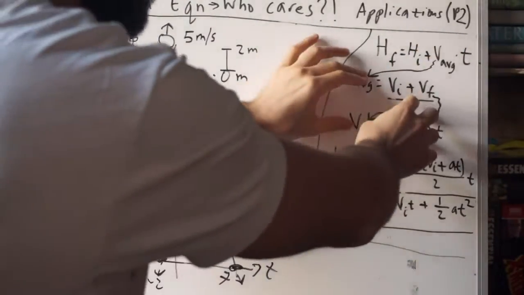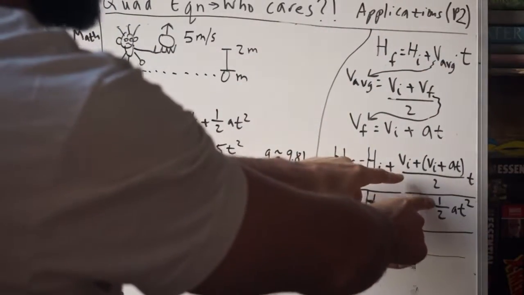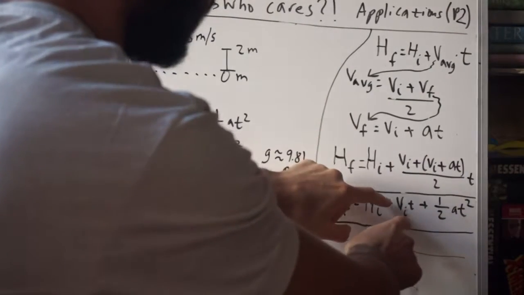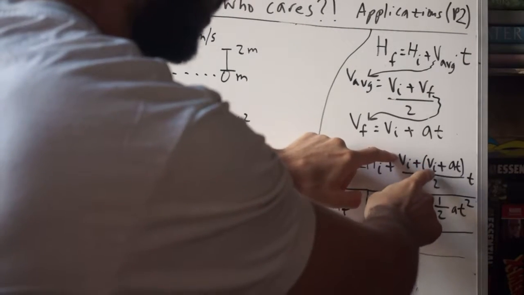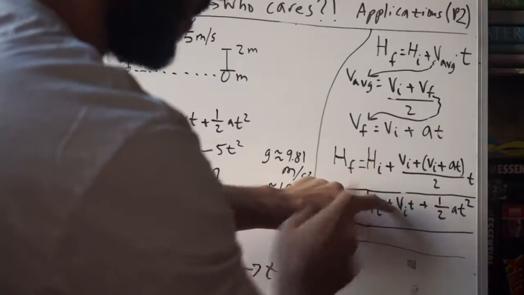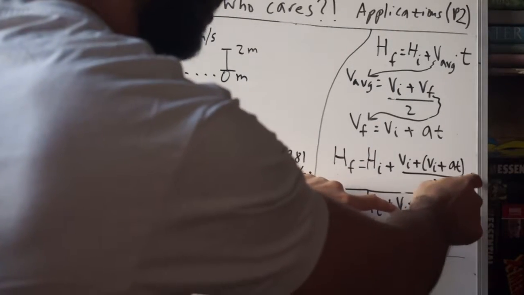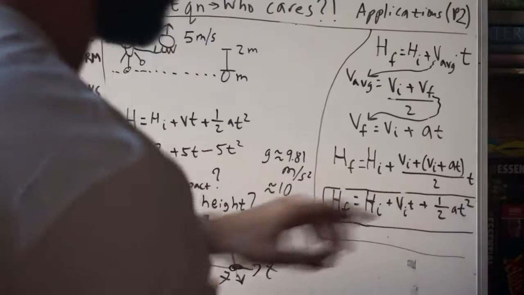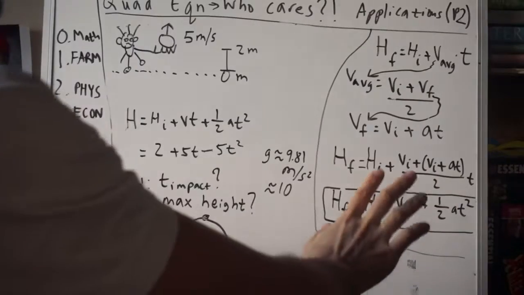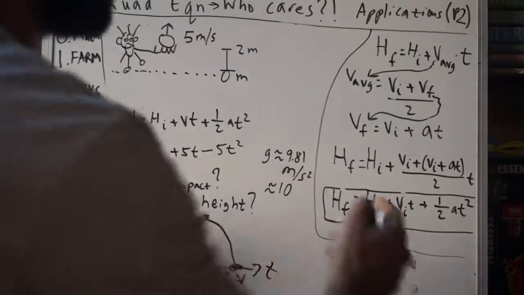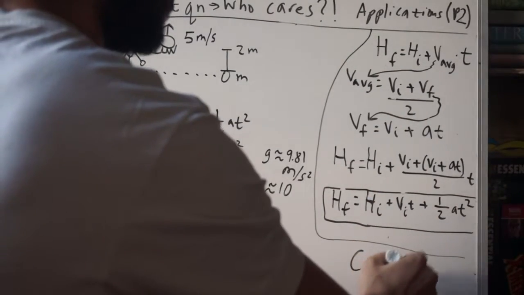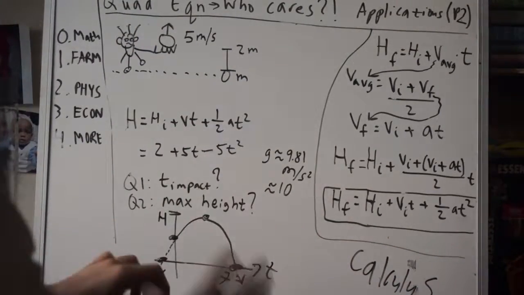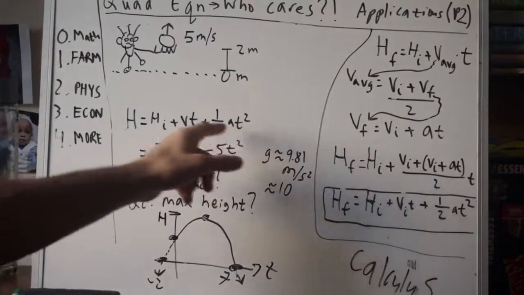When you plug both of these into here, this is what you're going to get. You're going to get that same initial height. There's 2 of these, so that's 2 VIs, 2 initial velocities over 2, which is just one of them, times that t. That t is multiplying this whole thing. And then you have the 1/2 from here. So that's where this weird term shows up. There's a much faster way to get this, but that involves calculus. It's not hard, but we haven't learned it yet, so I won't use that explanation. So for those of you that were curious, that's how we got this formula.